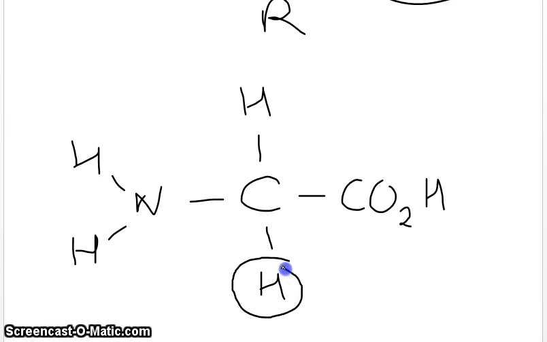This group here varies. So depending on the amino acid, it can be hydrogen, it could be CH3, it could be much more complicated. There are about 20 amino acids found in nature. So once you've got these amino acids, what happens next? Well, you have to start joining the amino acids together. So how do you join 2 amino acids together?